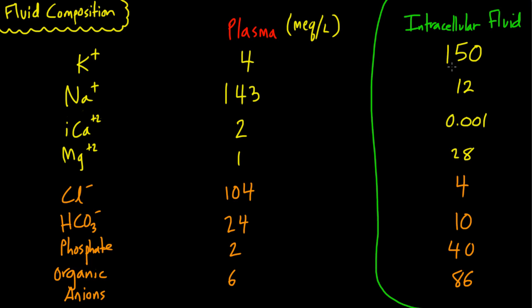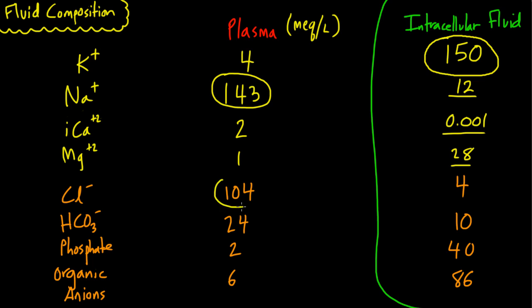So look at potassium. Most of potassium is intracellular. And look at sodium: the concentrations outside the cell are high, but it's quite low inside the cell. Likewise, calcium is very low inside the cell. Magnesium is mostly intracellular. Extracellular fluid contains a lot of chloride and a lot of bicarbonate, compared to intracellular fluid. Look, things like phosphate and organic ions tend to be concentrated in intracellular fluid. So keep these in mind as we move through the next couple of videos.